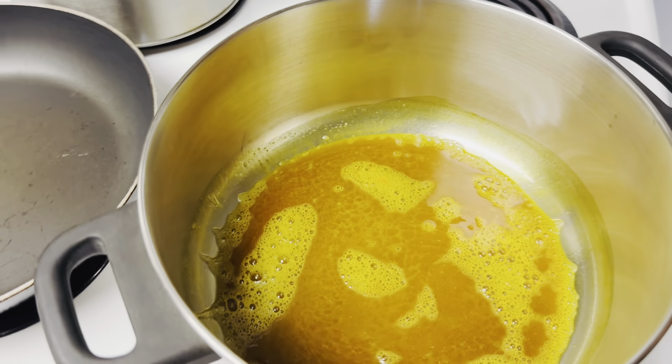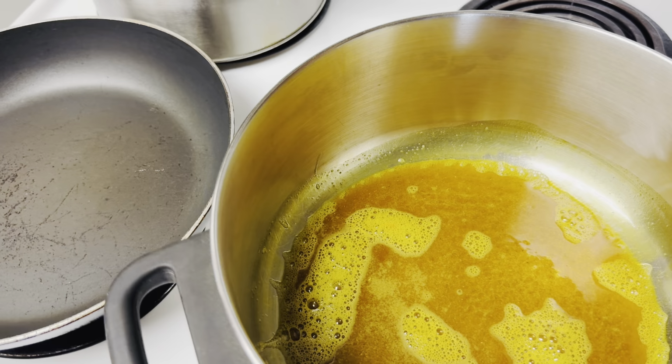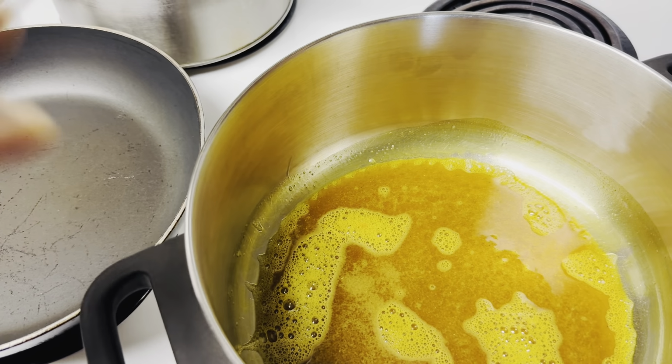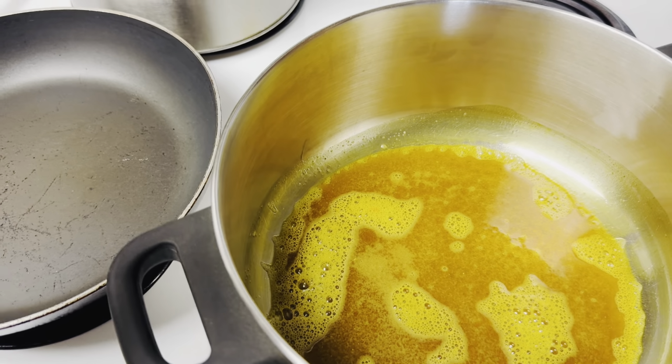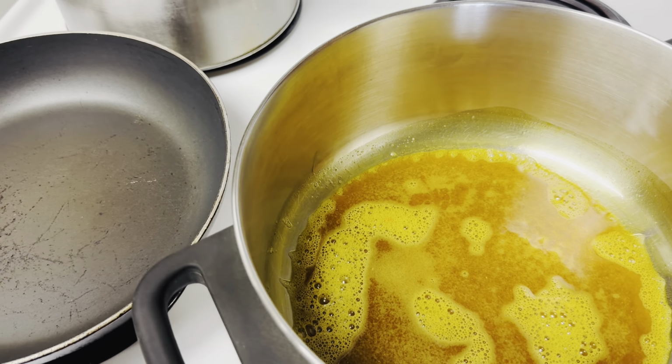See the color change? You know, when we say burnt, we don't mean burnt. We just want the curry color to change. So it opens up, you know, the flavor opens up.